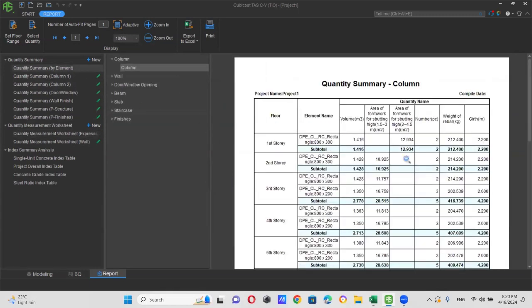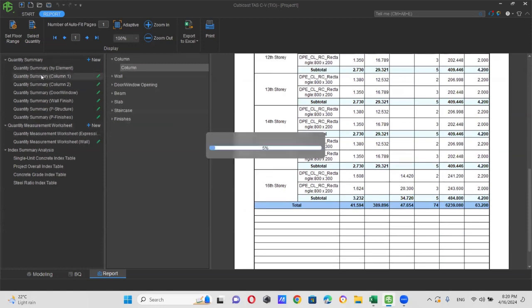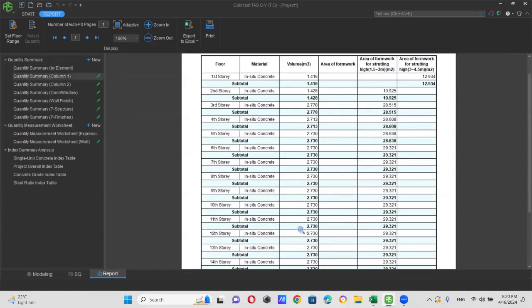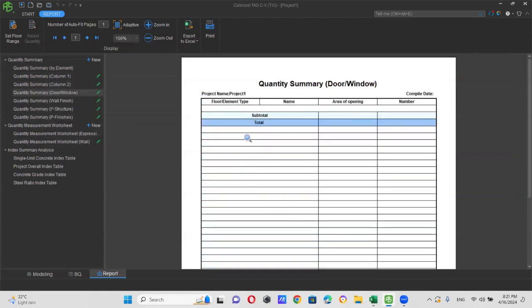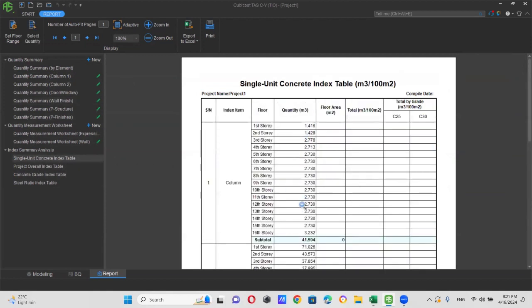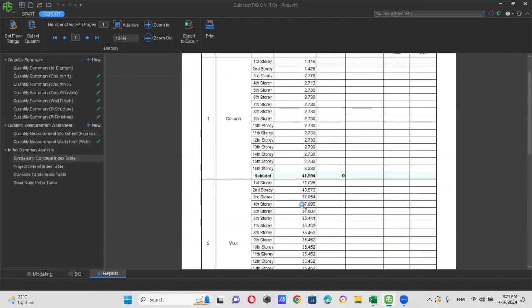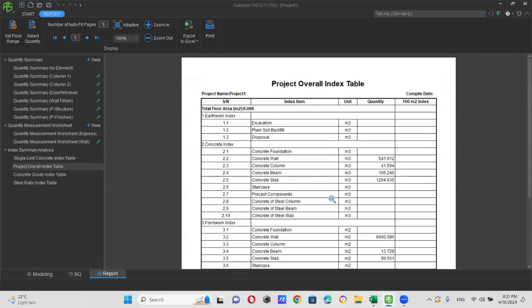You can have various reports like this, story wise. See, this is another quantity summary. See, another one. Okay, and see, concrete index table, for material ordering. Project overall index table.